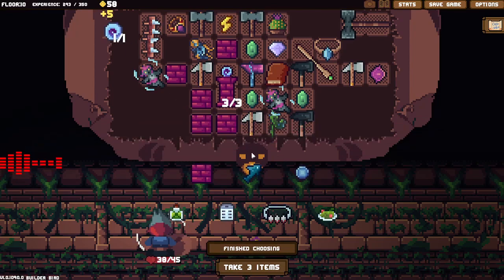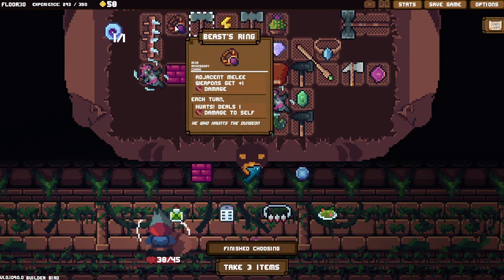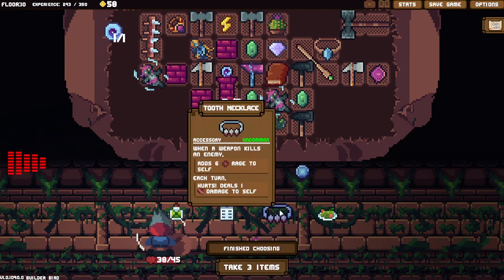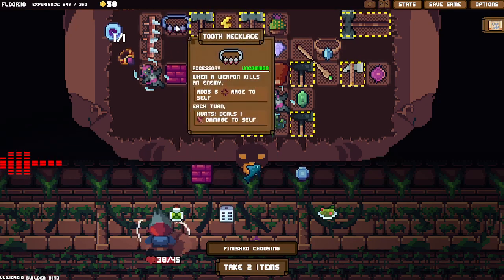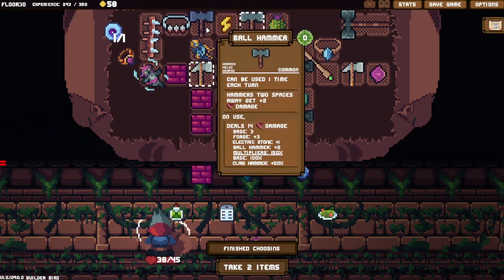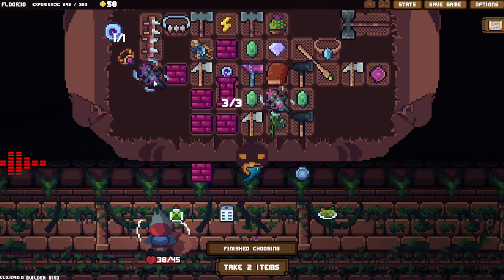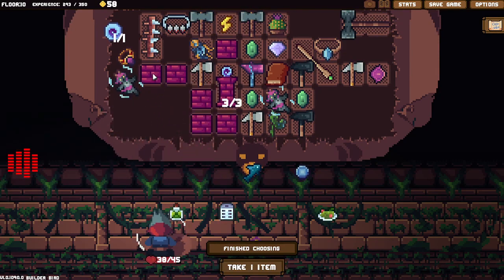There we go. Oh, he died to, you died to whatchamacallit. Okay, so I do, ooh, actually. Deal 1 damage to self each turn. Okay, so this is just better than Beastry, because it has an upside. Well, I guess this also has an upside of adjacent weapons getting +1 damage, but gaining the rage is insane. When a weapon kills an enemy, gain rage. Pretty good. Okay, and I think I will take a brick here.